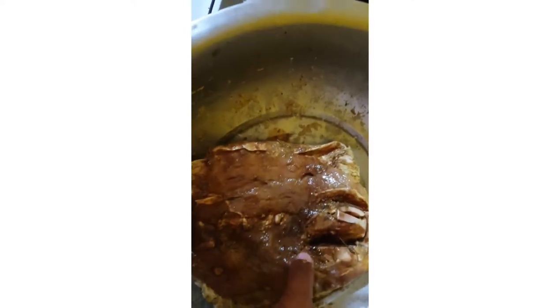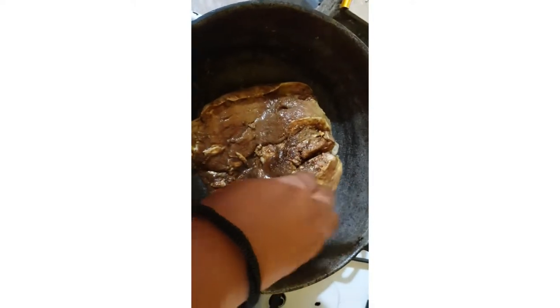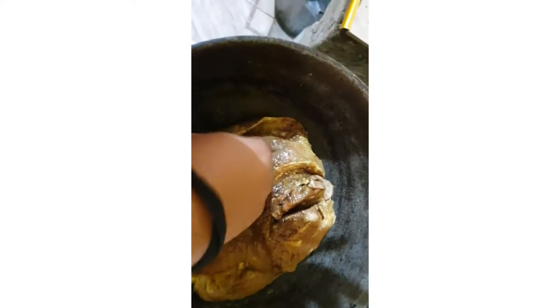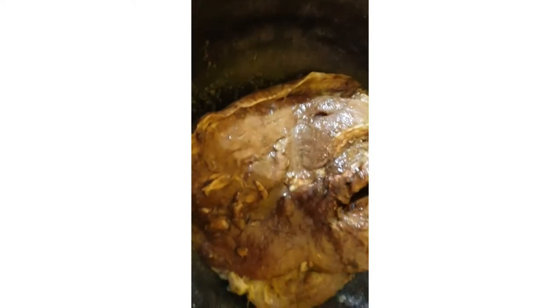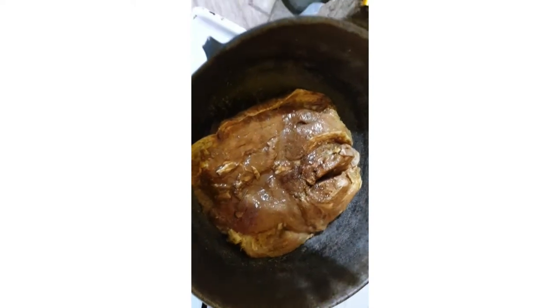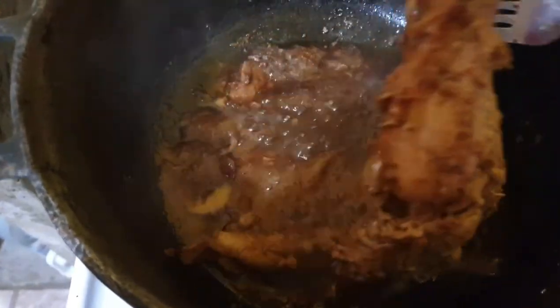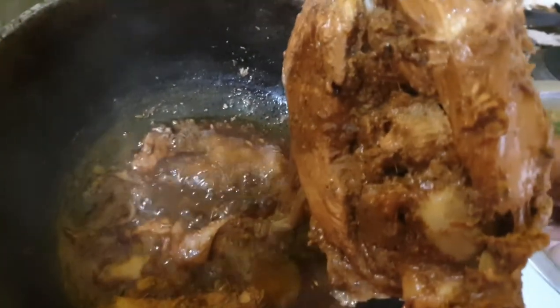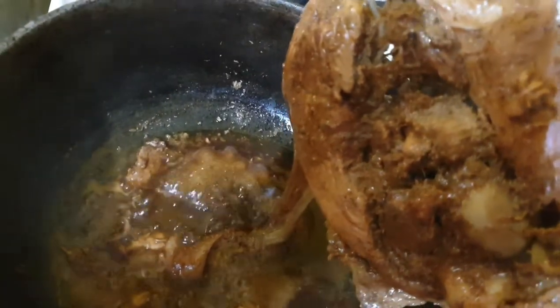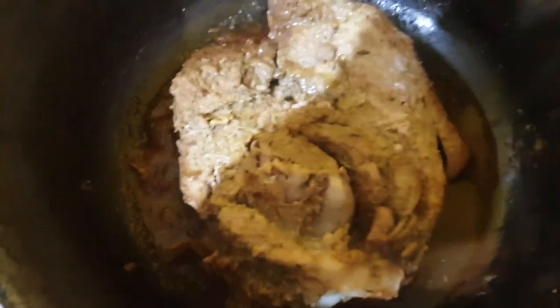After you finish adding the soy sauce, add the pork to the pot with a little bit of water in it, cover it, and allow it to brown naturally. The pork will spring its own oil and also spring water, and as it continues to brown the water will reduce so you'll have to add water at intervals. As you can see here, my pork is very much in the process of browning — one side is almost completely brown, and as it browns I add water to the pot so that it doesn't stick.